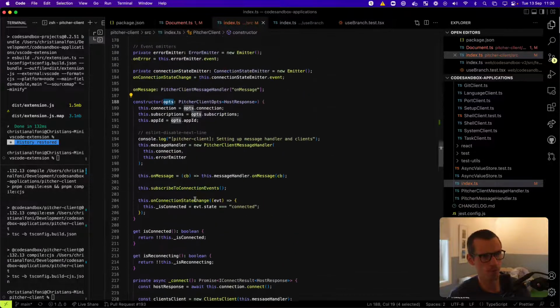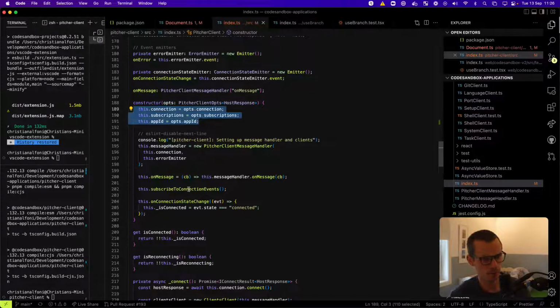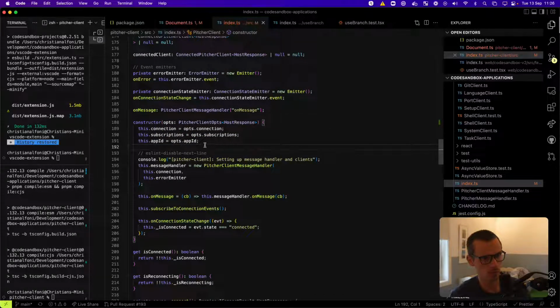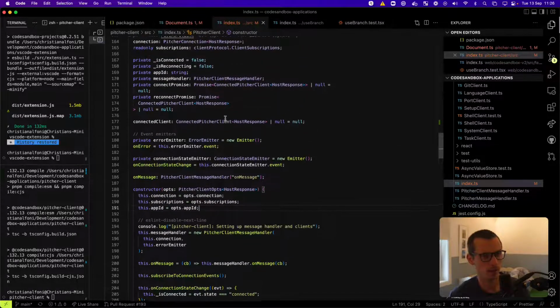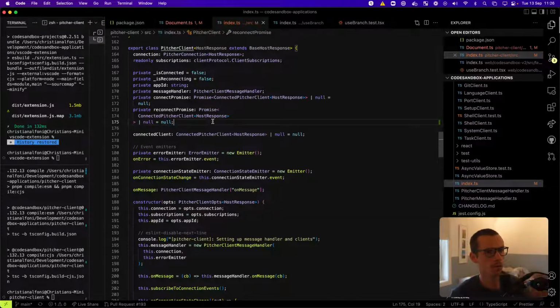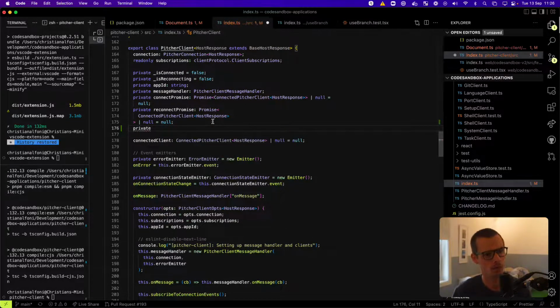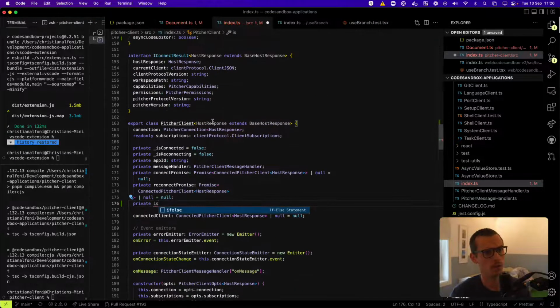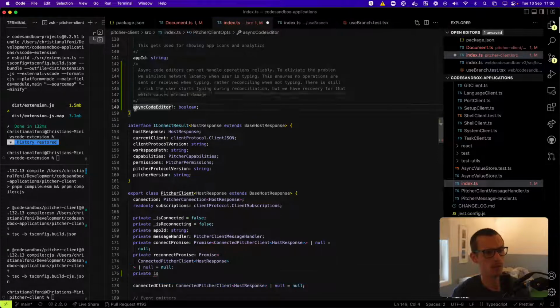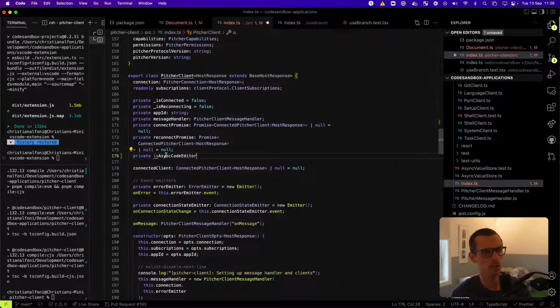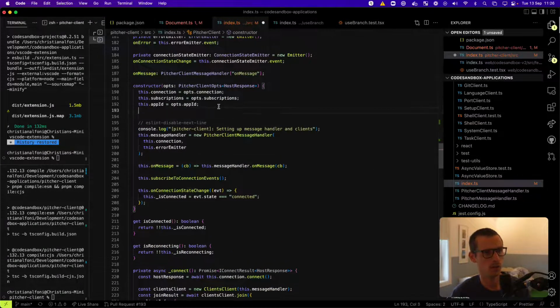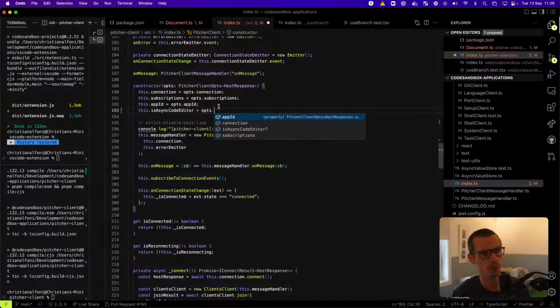Options. We just say this options or? Okay. Well, maybe it should be is async code editor is false. And then we say this dot, oops, well, boolean.